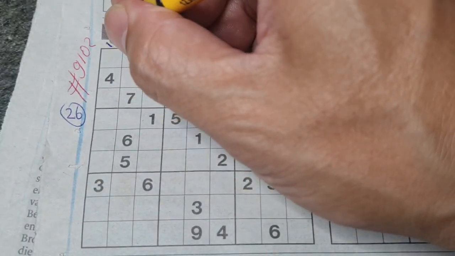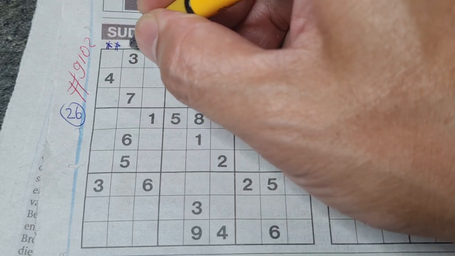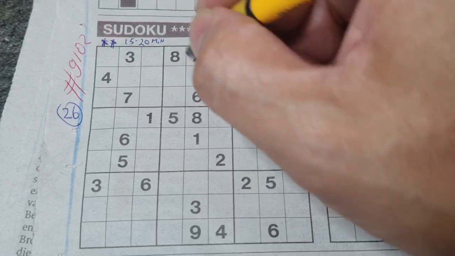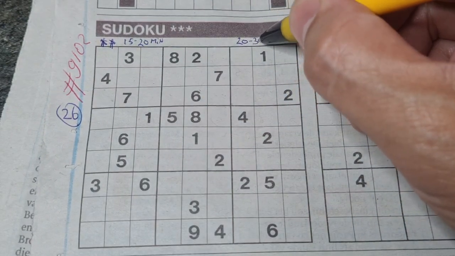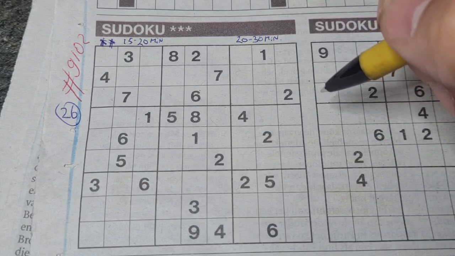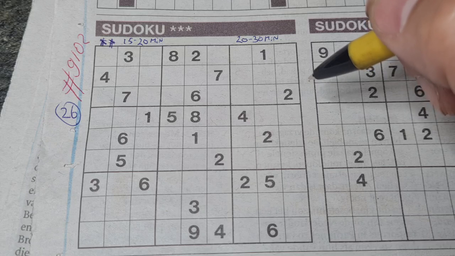Should be at 2 stars. For 2 stars puzzle, I need 15 to 20 minutes. But the publisher has indicated with 3 stars for a 3 stars puzzle, I need 20 to 30 minutes to solve. That's my time limit. Alright, so let's get started.